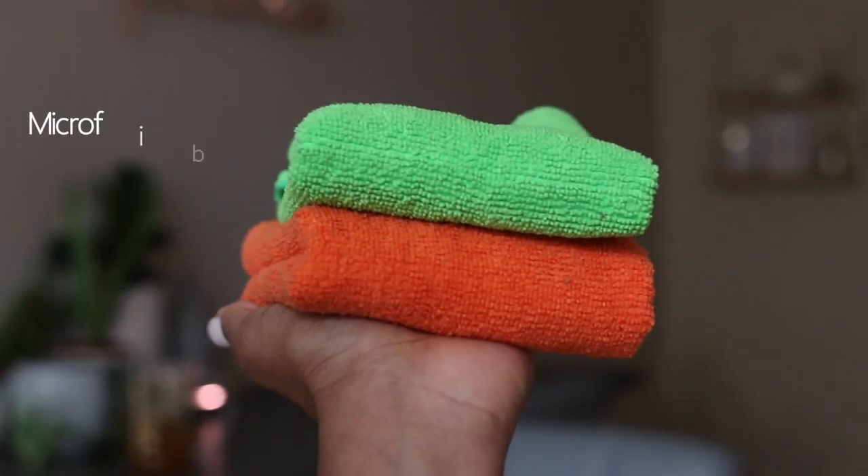For my clean freaks, I've got microfiber cloths. I use them on the daily to make sure my surfaces are clean, crumb-free, spec-free, fleck-free, everything free — because I can't see smudges or tiny specs. But when I'm editing in post, and I see a little crumb, it annoys me so much. I don't think losing vision is an excuse for my place to be untidy, so I want it still to be clean. I use these wet or dry depending on the surface.